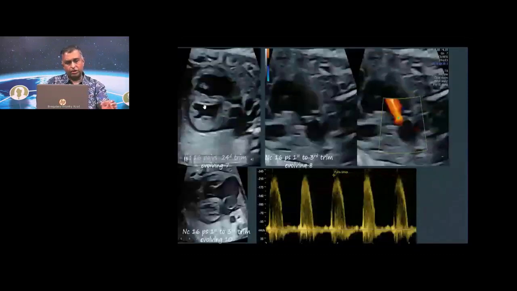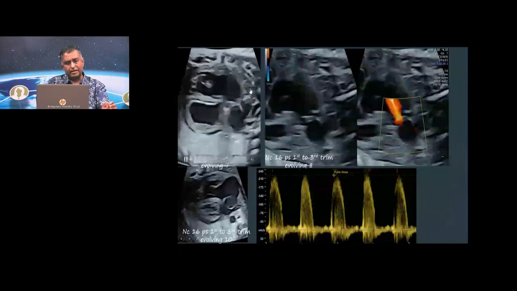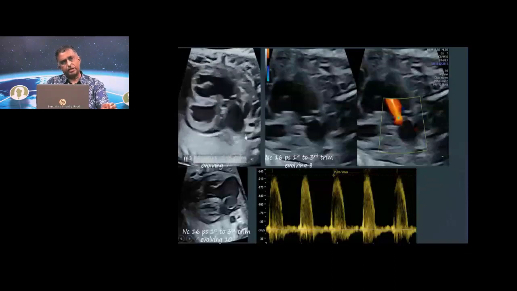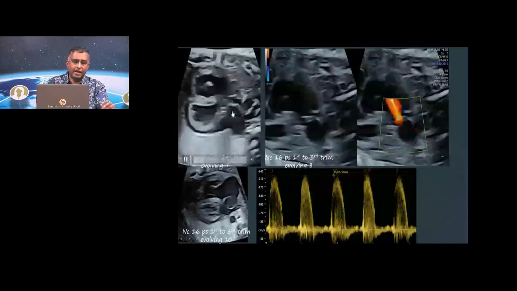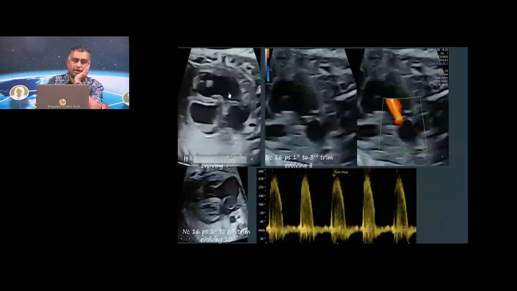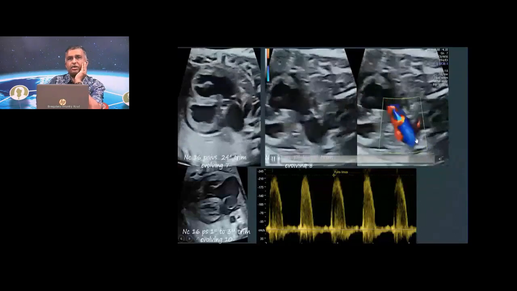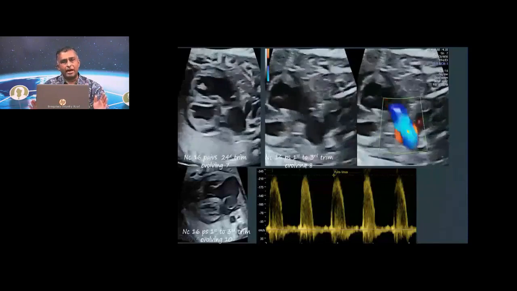Now, as an example of pathology, let's look at this RVOT. That's the sternum, right ventricle. There's a cardiomegaly that you can see. And this is the right ventricle which is moving out into the pulmonary artery through the muscular infundibulum. So what strikes you is that the valve is not blinking. It's thick, it's dysplastic, and it's seen continuously throughout the cardiac cycle. And when I turn the color Doppler on, I find aliasing. Your color Doppler settings should be such that in your normal heart, there should be no aliasing.